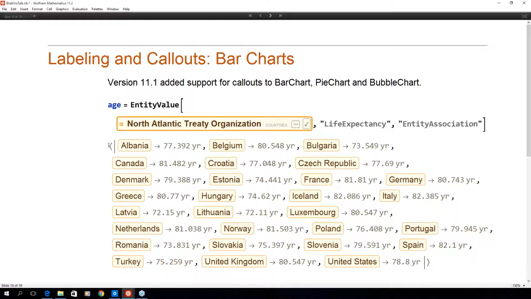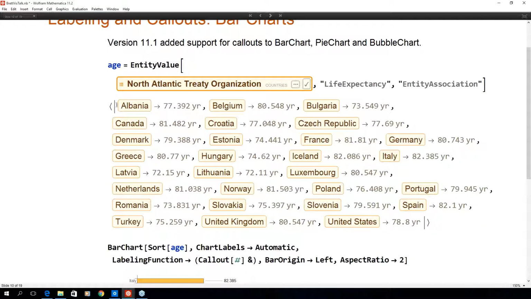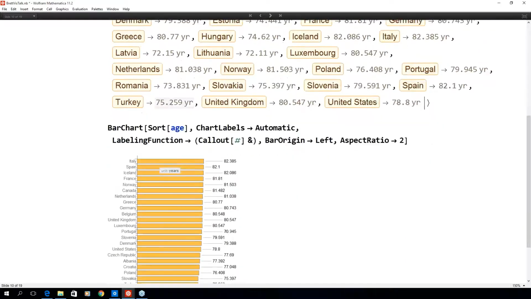And it's being presented as an association, which is this item goes to value, rule structure. And BarChart is going to consume that automatically.